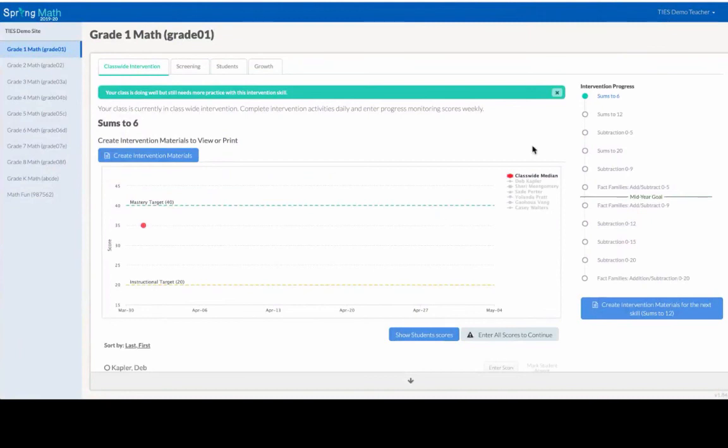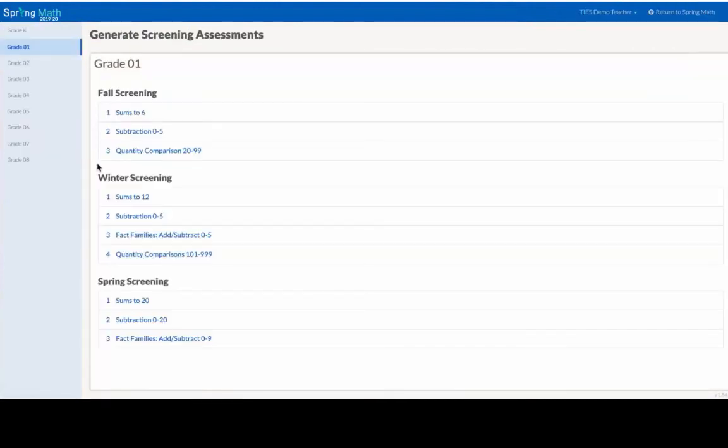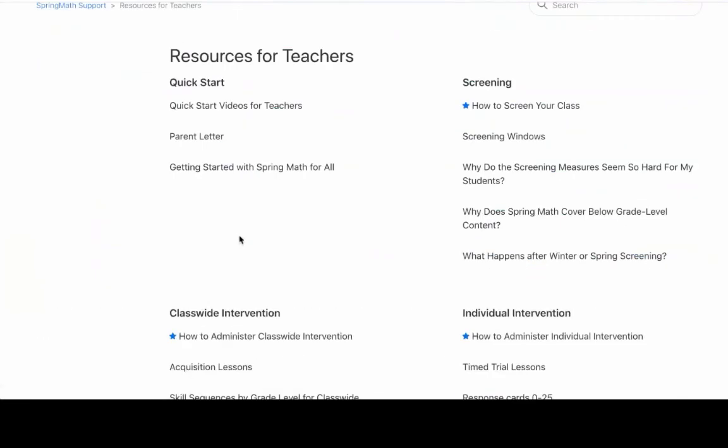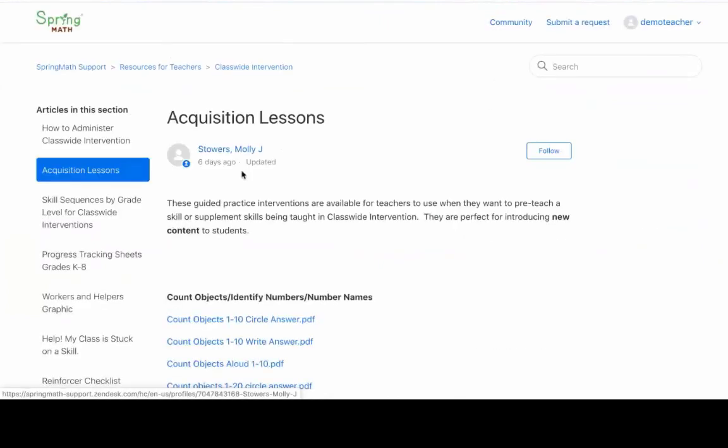What you can do is, when you're logged into Spring Math, and this is good for everyone to know, you can just click on screening assessments. And if you want to look at what's coming up in the fall of grade 1, so I'm looking at what they're going to be screened on in the fall, sums to 6, I could go to the support portal again, and I could pull out some of those acquisition lessons of those skills, or maybe the skills leading up to it.